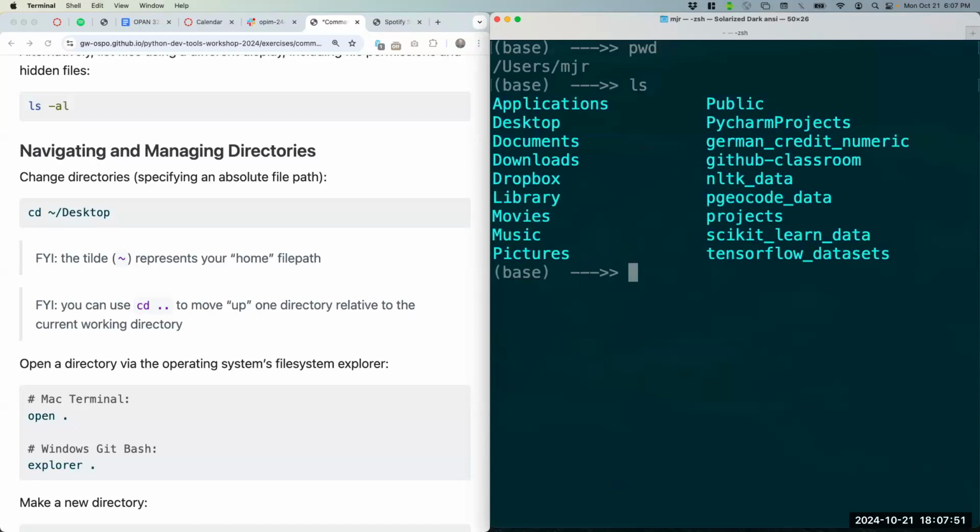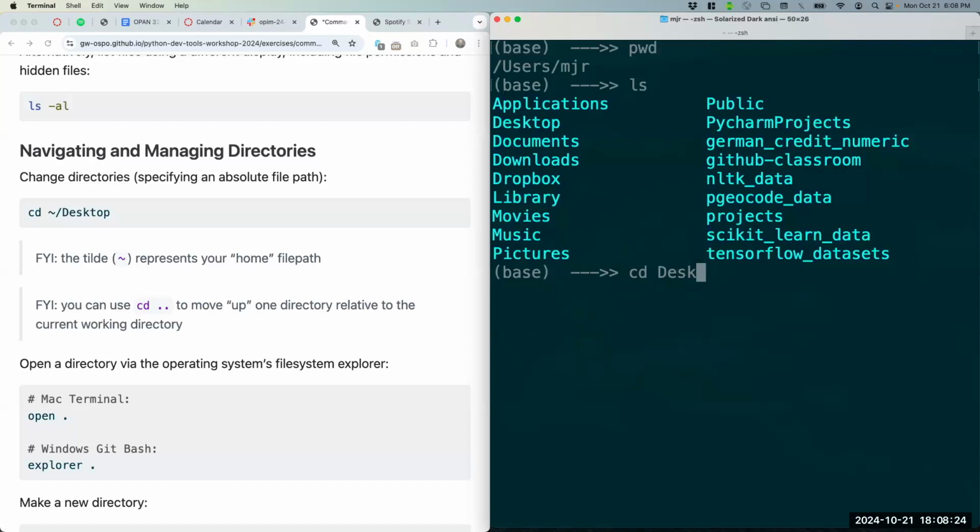So if we're in our home folder, we can always navigate to the desktop using a relative path. There we just say cd and then some path relative to where we are right now. We don't have to give the whole path; we just give the rest relative to where we are. So right now we're in the home folder. If we want to navigate to the desktop, we'll just say cd space Desktop.